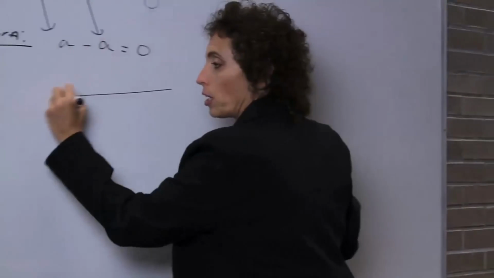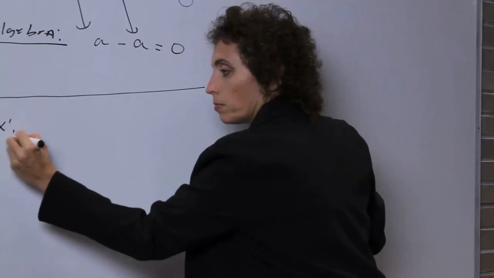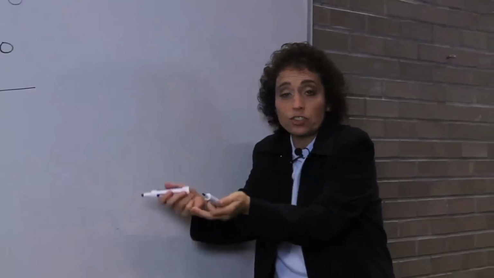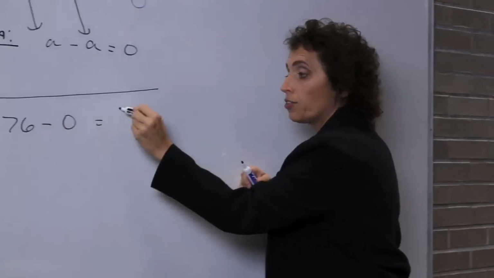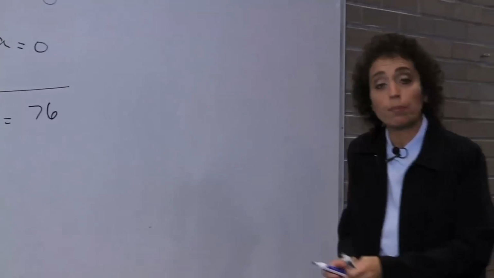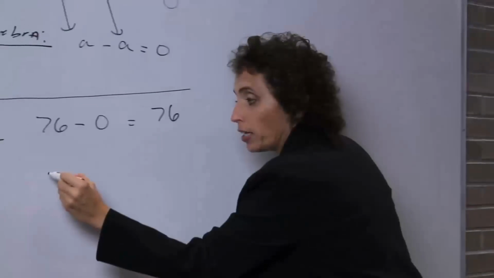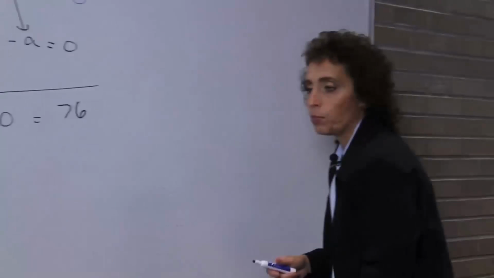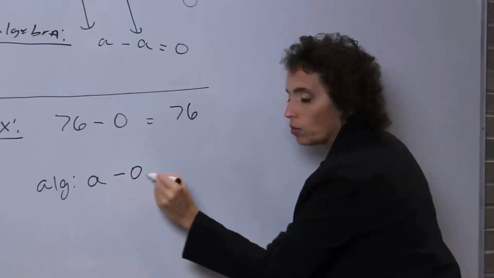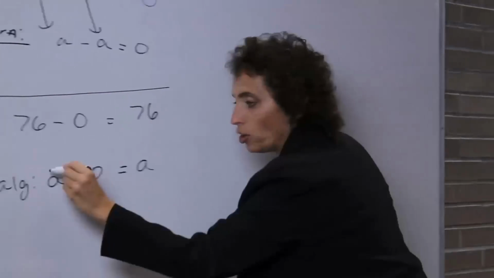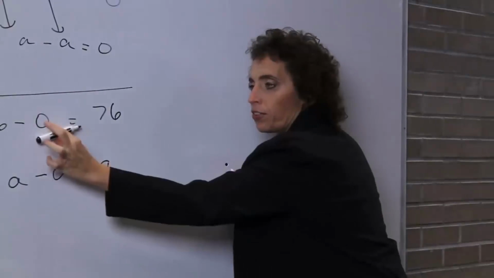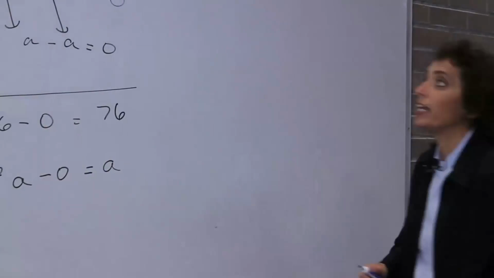Okay? Now take a look at this next example. 76 minus 0. Again, clearly, 76 take away nothing, or 0, is still going to give you 76. That's another property of 0, that whenever you take a number, let's call it a, let a be any real number, and you subtract 0, you get a. So in algebra, a minus 0 is a. That means it works for any real number. This tells me it works in this example. This tells me it works in any real number.